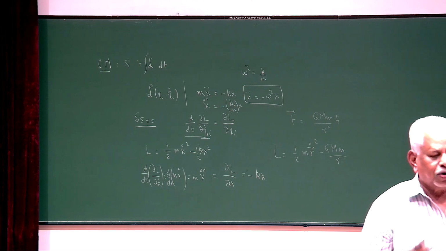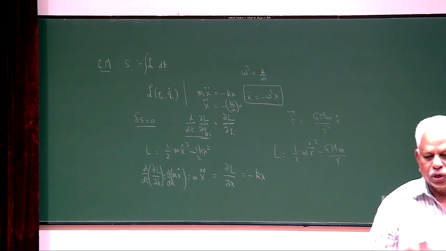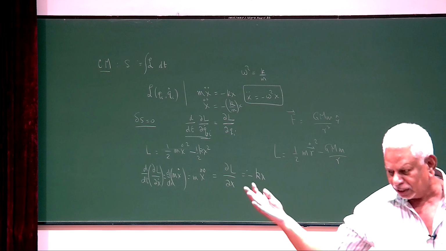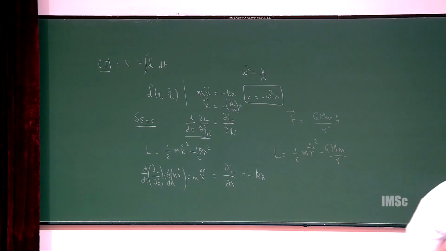What is the equation for circle? You say x square plus y square is equal to r square, right? That's the equation. No, I want it in spherical coordinates or polar coordinates. What is it? r is equal to constant. r is equal to constant is the equation for a circle. What is the equation for an ellipse in polar coordinates? Anyone?